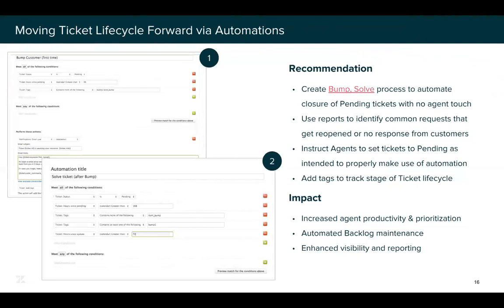But really, we hope that this increases your agents' productivity, helps them use their time on matters that take their personal touch rather than spending time sending out these reminders that they still need more information, things like that. So we hope that this helps you with your backlog, moves those tickets along without having to spend more time and stress on them, and will also give you better reporting in the long run as they are all handled in a similar fashion. So you have a better handle on your agent's performance, where they're spending their time, and that customer experience. How long did it take to work through a full resolution here?